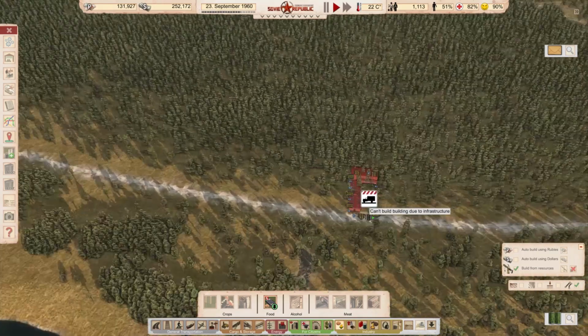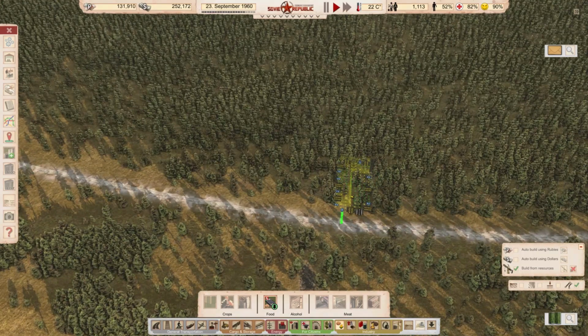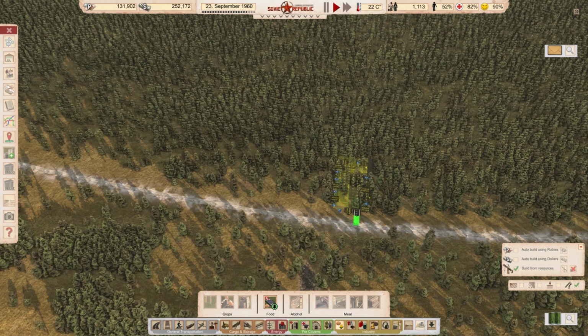So, somewhere outside of town, so for example here, I would like to start with our first food factory.